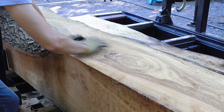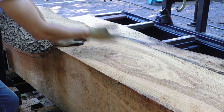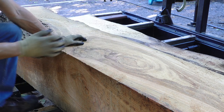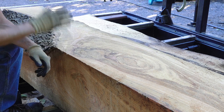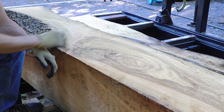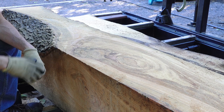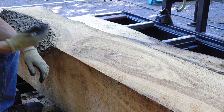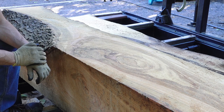So up through here, I have a bunch of dry rot. It's all this yellow stuff right through here. That's from that limb that was coming out in this direction. So when you're sawing boards and you're sawing more for yield, you want to think about how to remove defects or place them in places where they won't affect the grade of the lumber. And the grade is going to be the clearest boards possible. And in a case like rot like this, you want to think about where you want to put it.